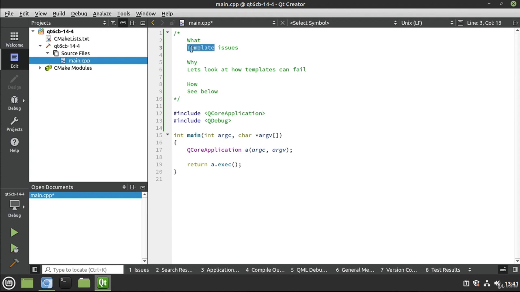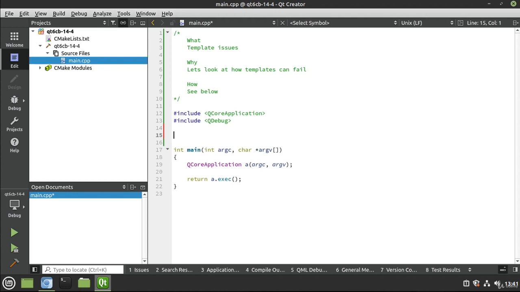So let's take a look at template issues. Why? Because templates are very fragile and they can and often do fail. And when they fail, amazing, disastrous consequences happen in your application, and you're often left struggling trying to figure out what's going on here. A lot of instructors like to paint a rosy picture, like these are perfect, and they are anything but.